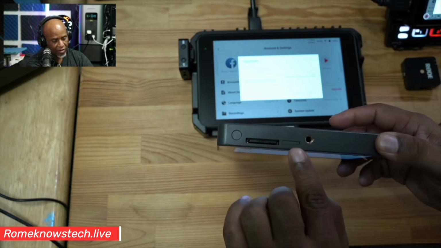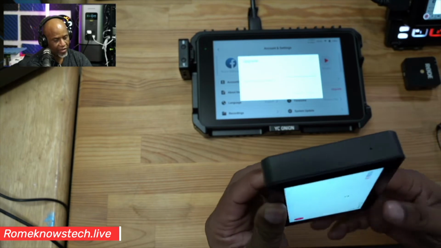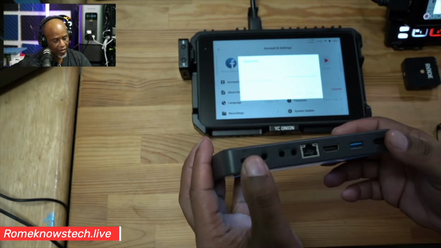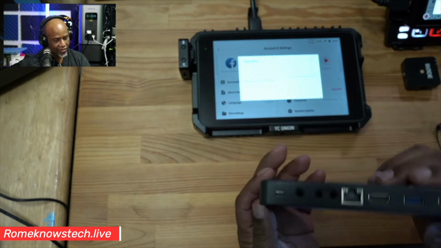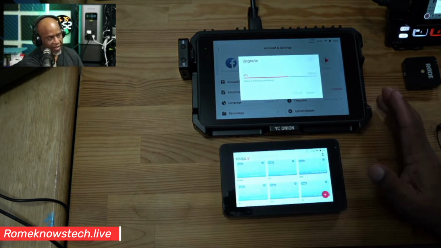and a SIM card. So you can use a SIM card with either one of these devices. There's your power button. And when you first get the device, this is what it looks like, whether it's the Pro, the OG, or the Mini. They don't have a cage or anything like that on it. Now, the one that I have here, the Yolobox Pro, does have a cage on it.